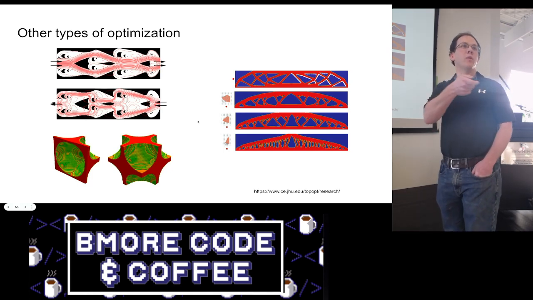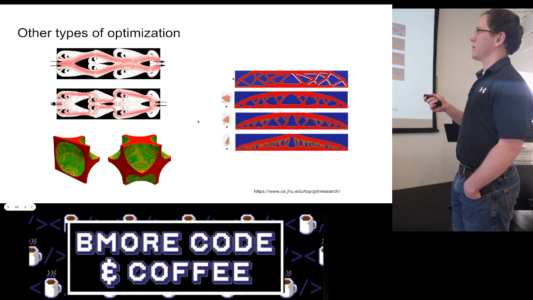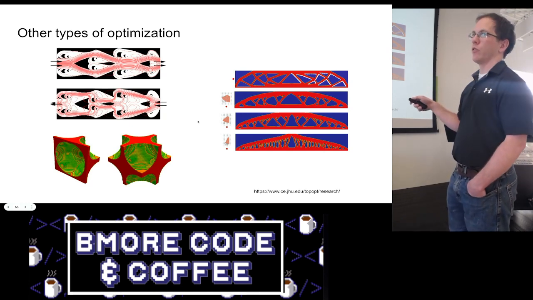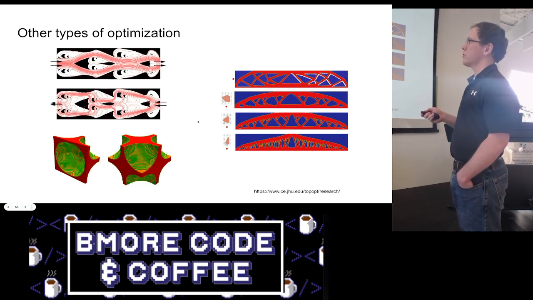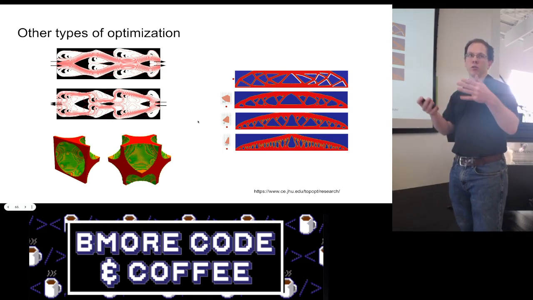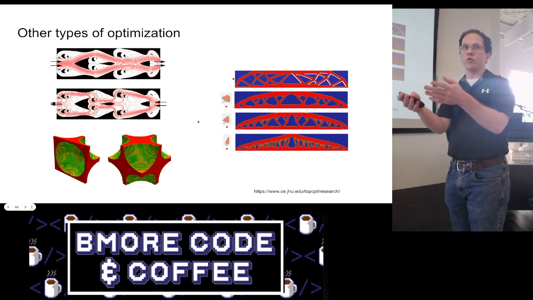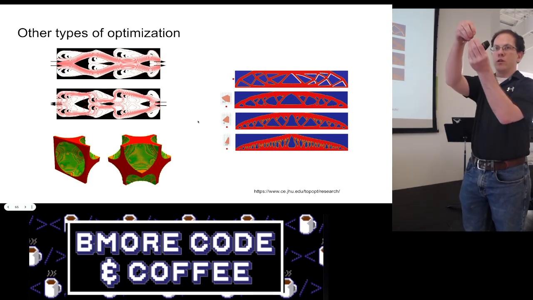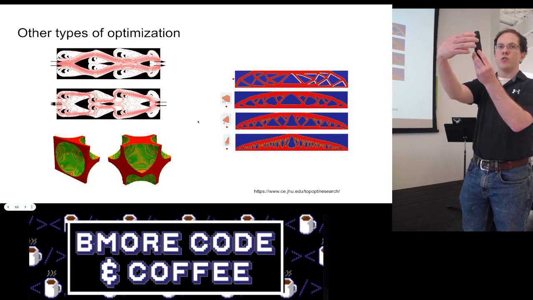Yeah. Somebody in the back? Yeah, thank you. And so we can design things that are like Tesla valves. If you're not familiar with the Tesla valve, you have really good flow in one direction and really terrible flow in the other direction, and there's no moving components. They're fascinating structures. We can do metamaterials. So if you give me the material properties that you want, then I can give you an architected material that will match those properties. And we can even do really interesting things with a negative Poisson's ratio, where normally if you pull on a bit of material, you would expect it to collapse on the side.